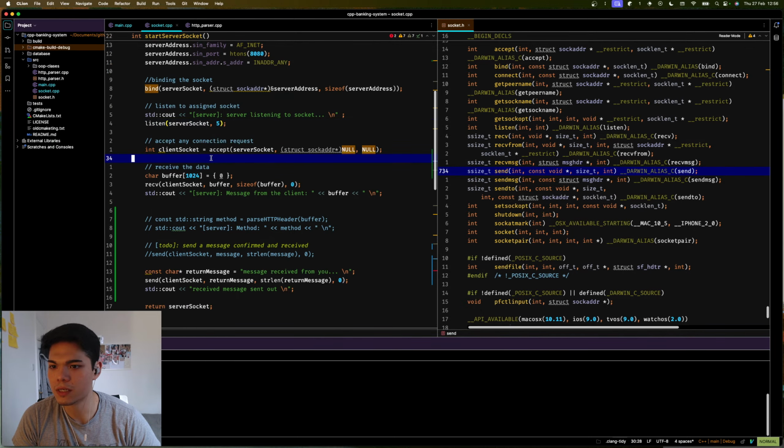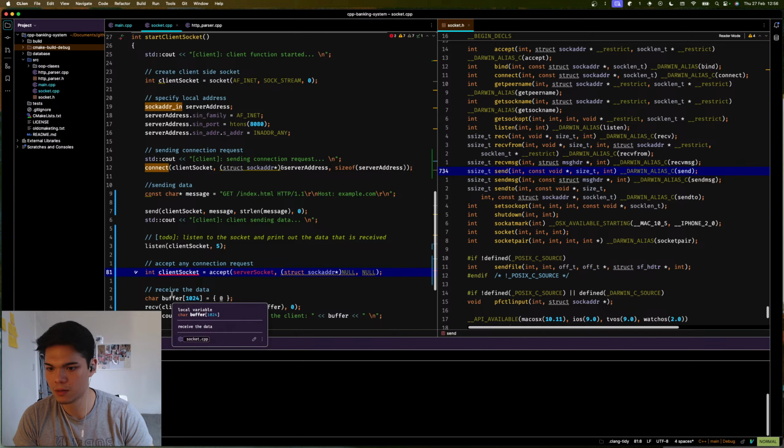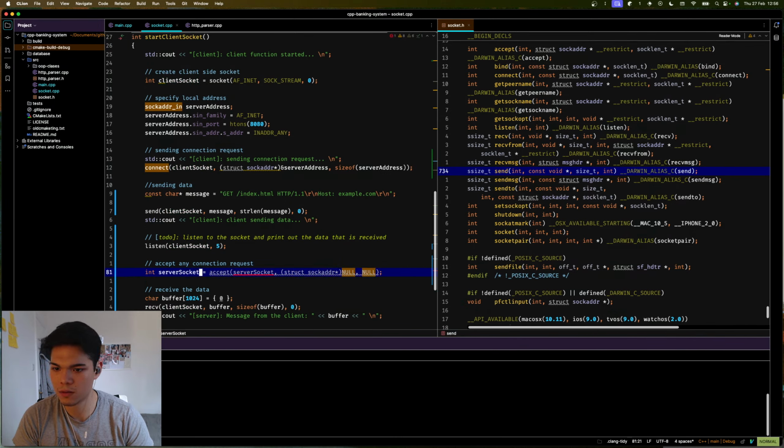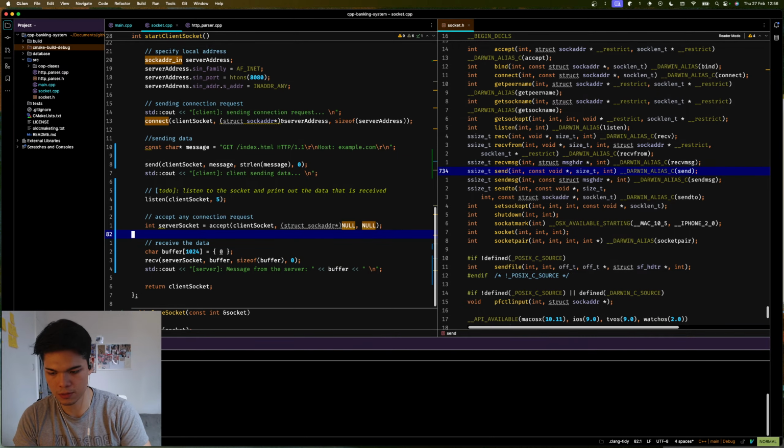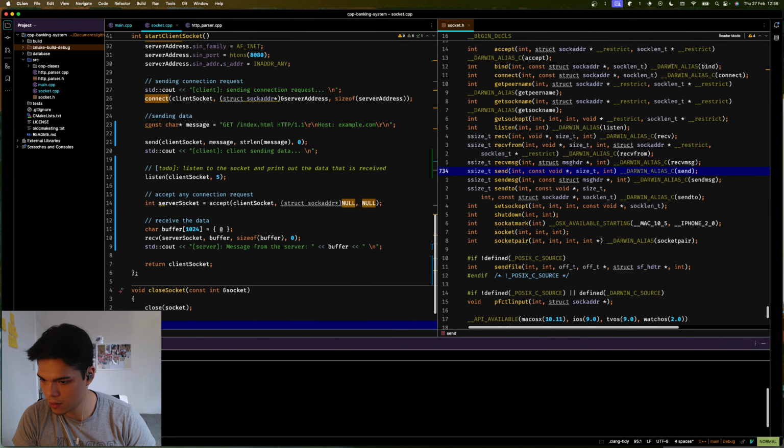In server socket, in server, so we're just going to replace client with server in this case. Message received from the server, print out the buffer. Now I hope this works. We should probably print message from the server is nothing.